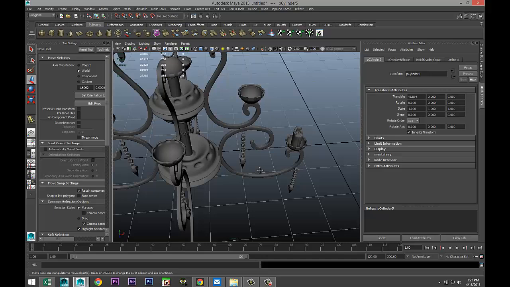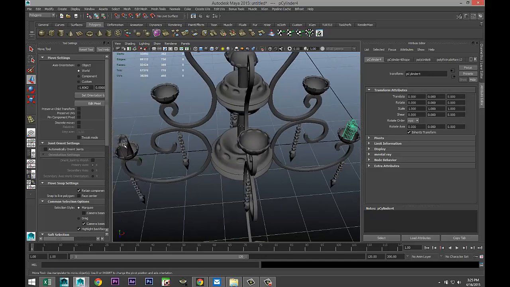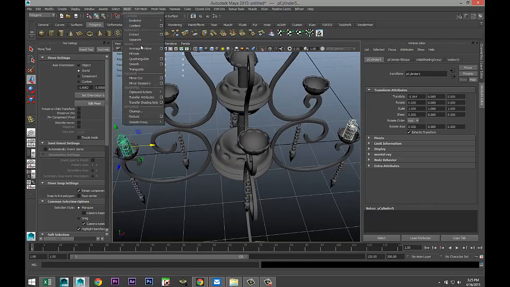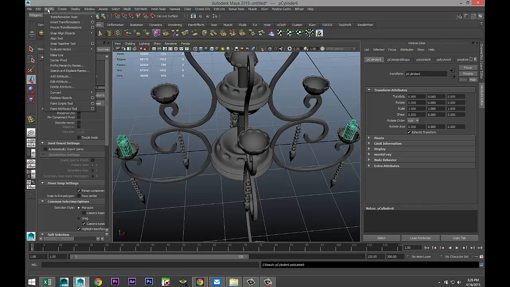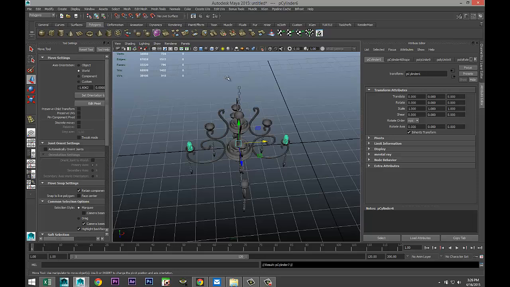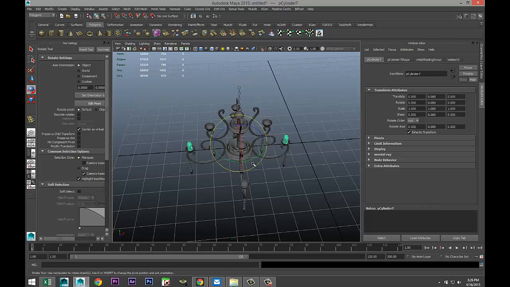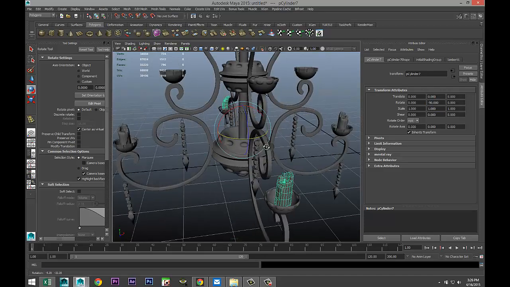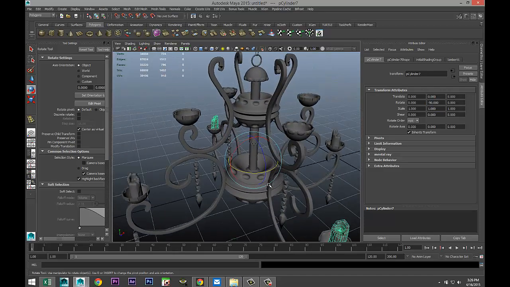So that's 2 candles. Then we're going to take both, mesh, combine, modify center pivot, and Control D to duplicate, and E to rotate. Minus 90. There we go. So they're all set.